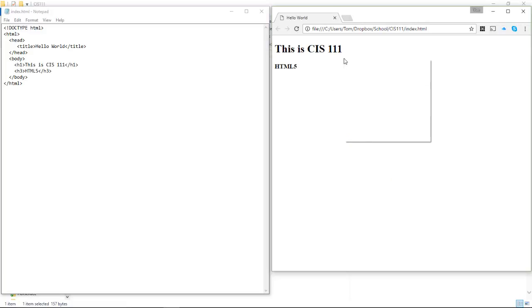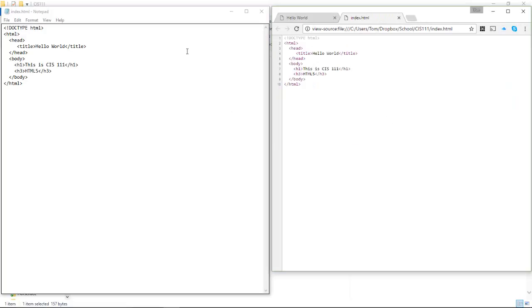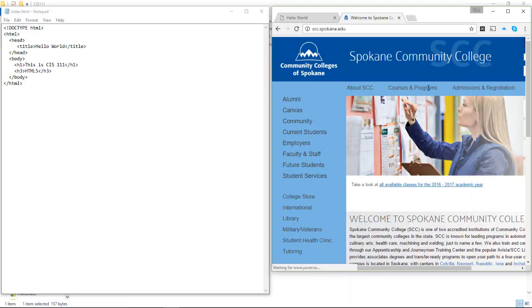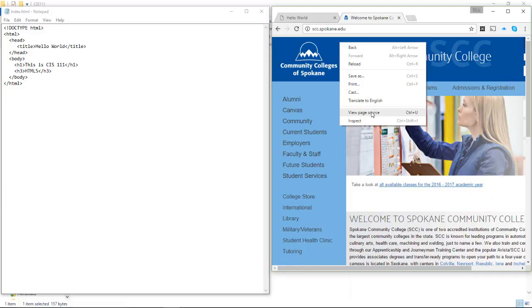And by the way, if I come back over here and I do a right click, one of the things I can do is I can view my page source. My page source is going to bring open basically this same code that exists over here. Let's take a look at it. You see how I open the same basic code up. This is not for editing. I can't edit this code over here, but it will show me the code that is generated from the page that I'm looking at. So if I was to go, for example, to scc.spokane.edu, okay, bring that page open, I could then go back in and say show me the page source.